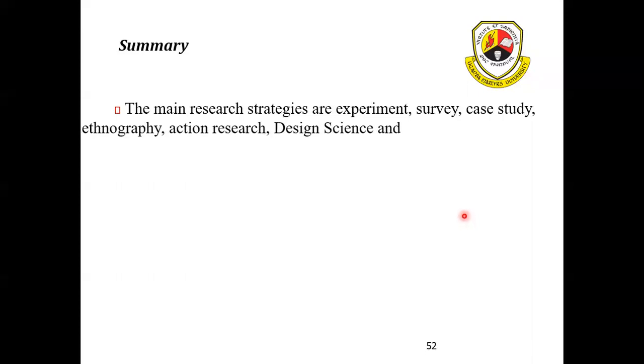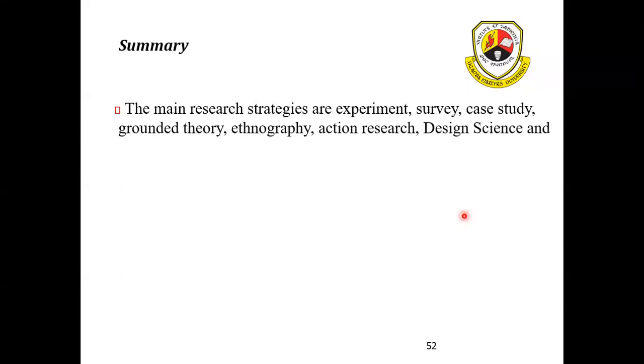We went through the research strategies or research methods, so to speak, and there are quite a number of them. Key point to note is that for IS and ICT students, normally you will find somebody using the case study approach, design science, or action design science. Now, stating this does not mean that one may not use experiment, one may not use ethnography.